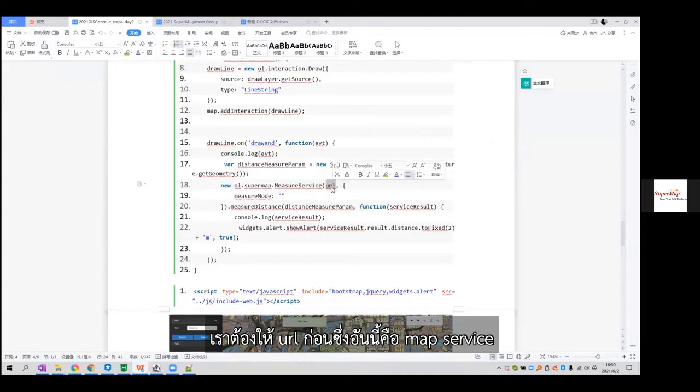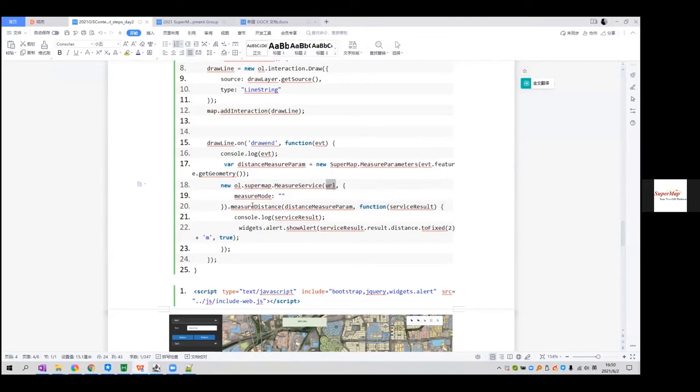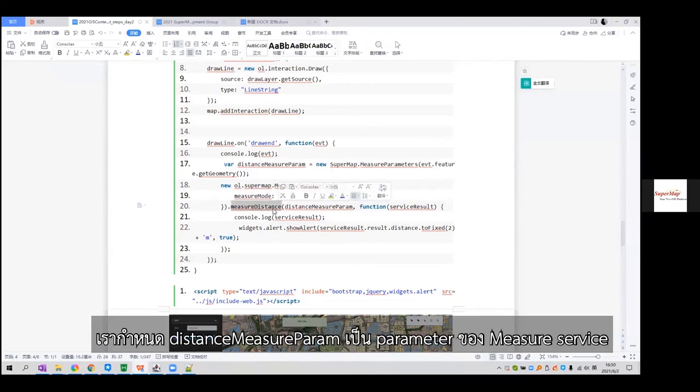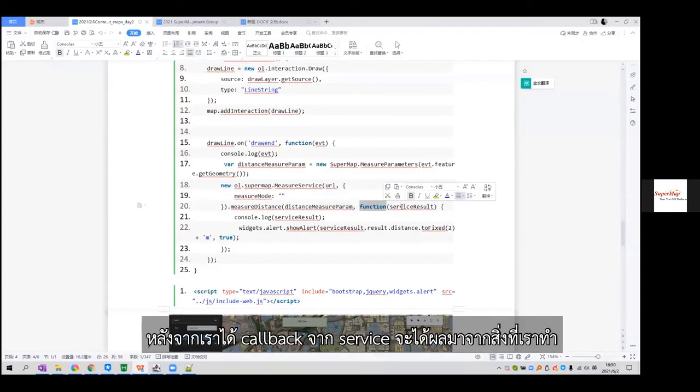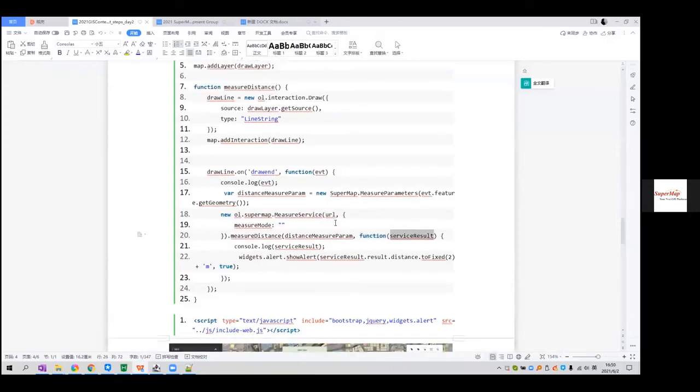This is the map service, and the measure distance. Then we set the distance measurement pattern as the parameter of the measure service. Then this function is a callback function. That is, after we get the callback from the service, we get the result and decide what to do with this result.